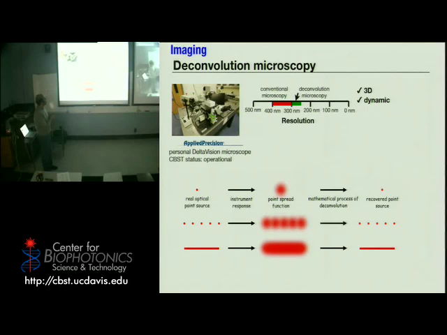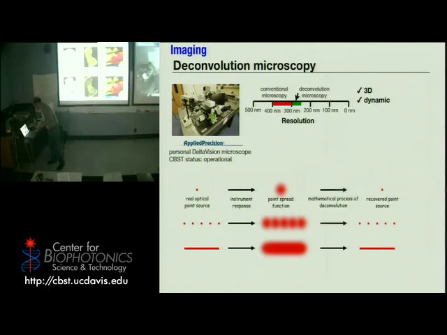And we have something called a deconvolution microscope, which extends that and lets you get down to about 250 nanometers of resolution. And the way it does that is it says, if I've got something with fluorescent markers, that when I excite it, it's giving me light back, I know that those are point sources of light. And even though it looks like a blob when I look at it under the microscope, I can use some mathematics to go from the blob back to the sharp point of light.